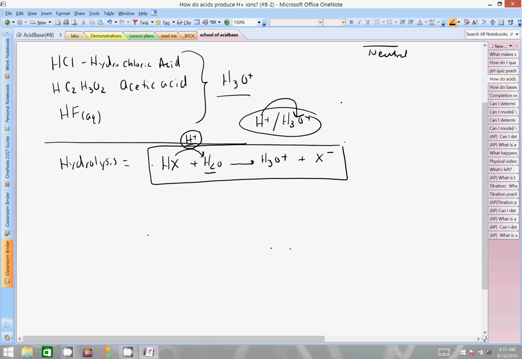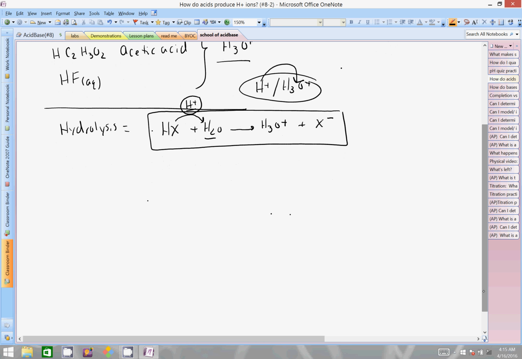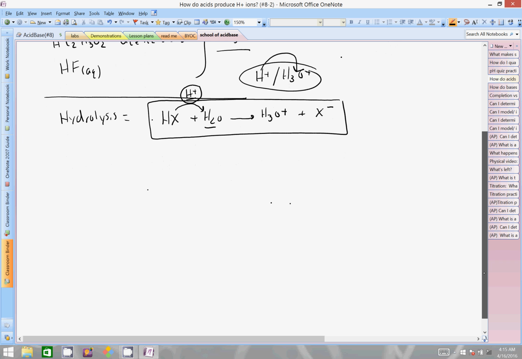Now, although not as important for usefulness of doing things, there are a couple of key ideas here, but writing this formula out is going to be absolutely critical. Writing this chemical reaction out, we'll use it all of the time. If I had a buck for every time I wrote this out through the school year, I would have a couple hundred dollars because we use it that much. So let's practice writing the hydrolysis equation for the acids I mentioned above.